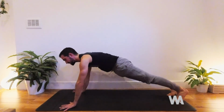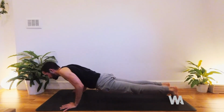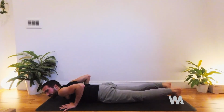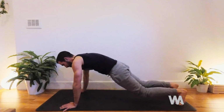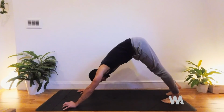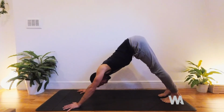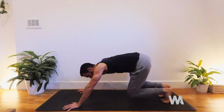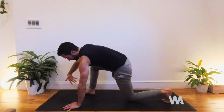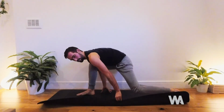You might lower your knees down, or if you're feeling more energetic, maybe lower down in a plank position and then to the floor. Cobra, breathe in. Down dog, breathe out. Take a breath in, lengthen the spine. Take a breath out. This time lower your knees, step your right foot forwards. You could use your hand to get it closer, or you could pad your back knee up.